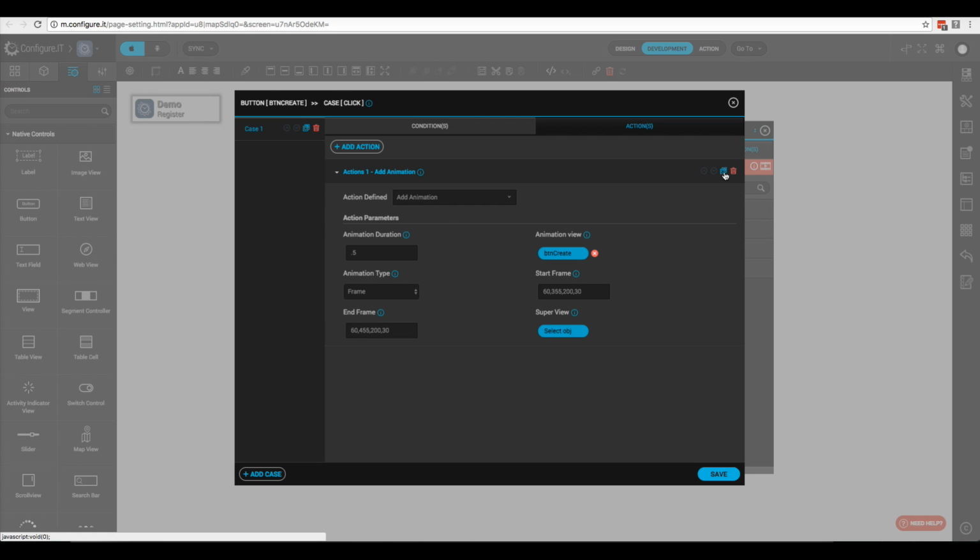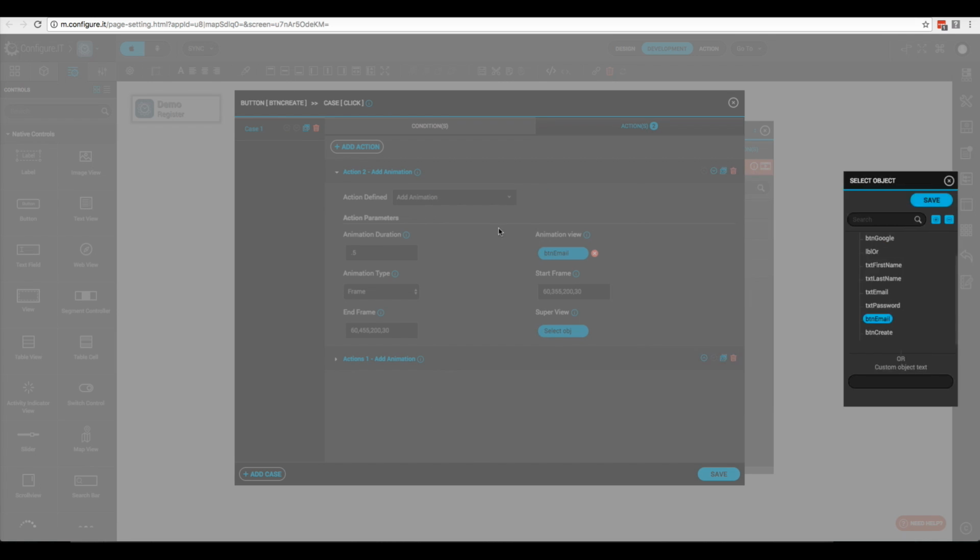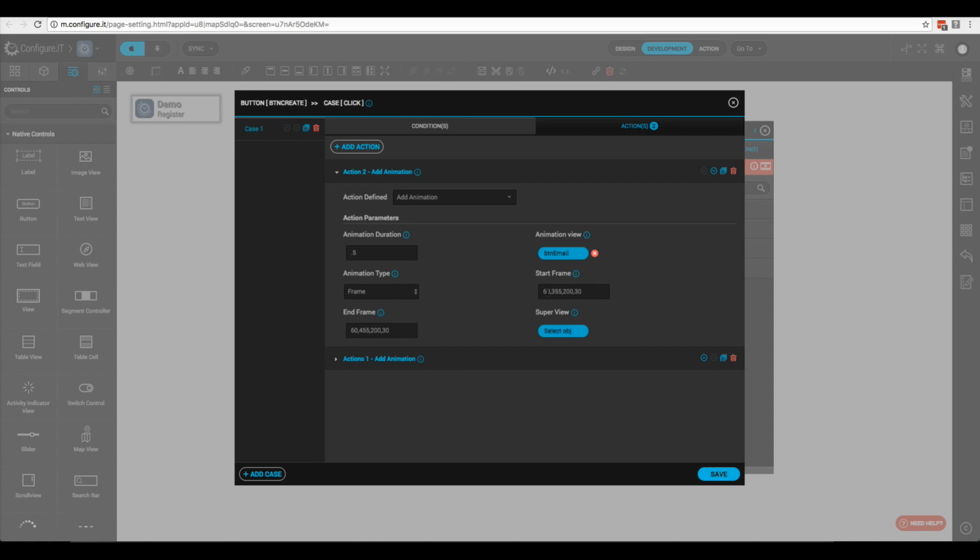So we'll go ahead and clone that. And the next one that we want to work on is not the button create, but we want to work on our button email. So we'll go ahead and click save. And this one is at 10, 300, 300, and 44. So we'll copy that and we'll paste it here. And all we want to do is change the 300 to 400. Now we can duplicate that one.